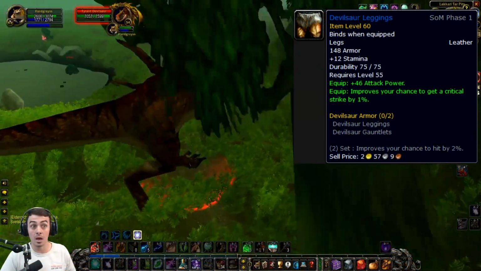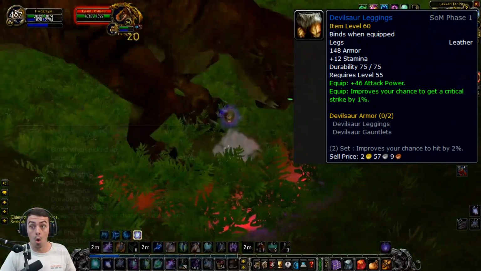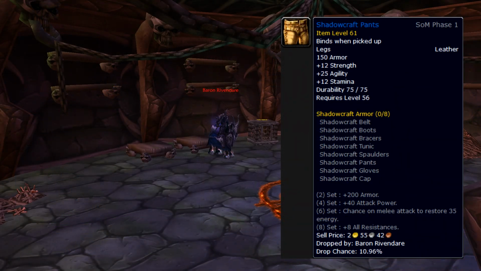We've got 3 options for legs, and I'll most likely go with the Devilsaur leggings to accompany the gloves, although Warstrife leggings drop off of General Angerforge at 14%, and this could be a good alternative until Devilsaur legs if you're just farming BRD. Lastly, Shadowcraft pants drop off Baron Rivendare at 11%, which could finish off your 2-set bonus, but kind of seems unrealistic to farm this consistently with 1 life characters.